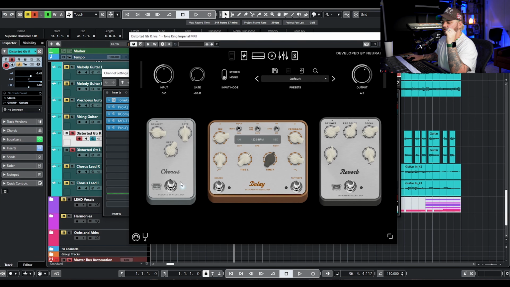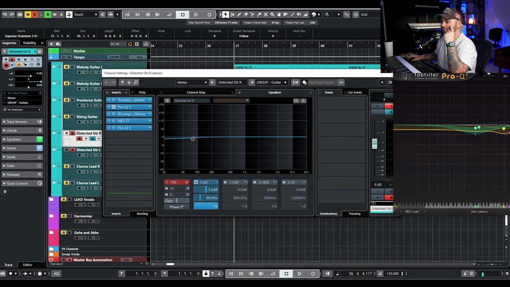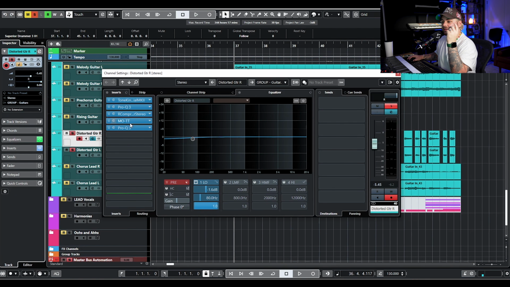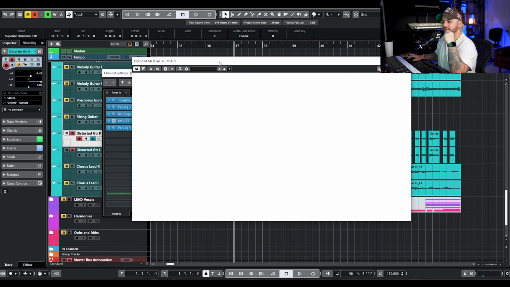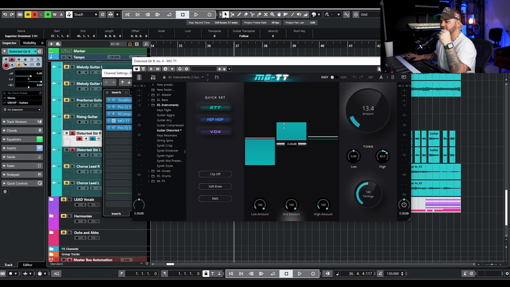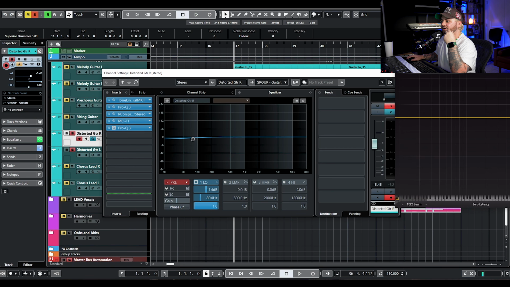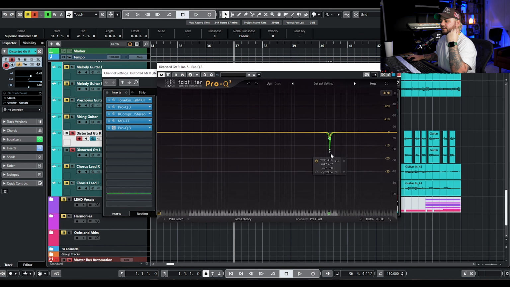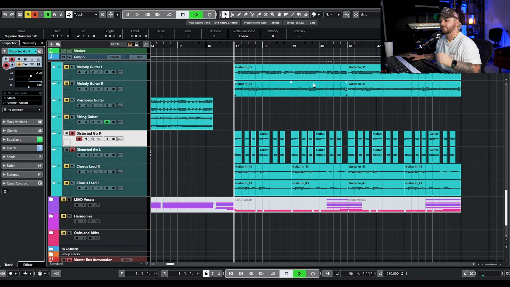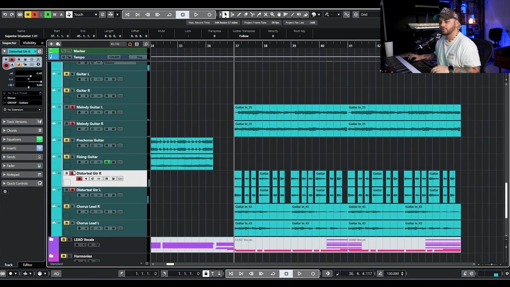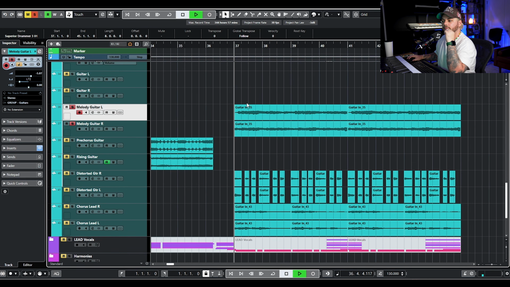And then we still have a little bit of chorus, but we took off all of the reverb, so it's completely dry. And then we have the same kind of EQ from earlier, just with a little bit of high boost. And then now we're adding a little bit of OTT, similar to what we did on the snare, just to compress some of those mids and low mids, add a little bit of top end, and some saturation. And then we have a little bit of EQ, just taking away this really nasty frequency. So here's what it sounds like. Now we're going to mix that with this extra little clean melody that we have panned left and right.